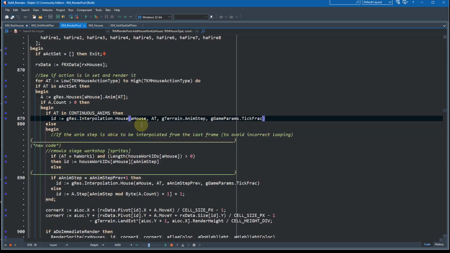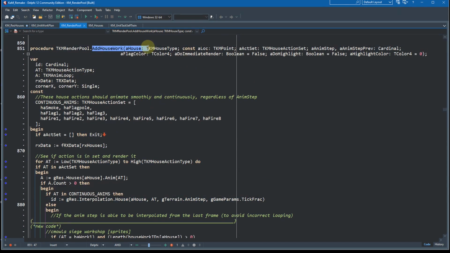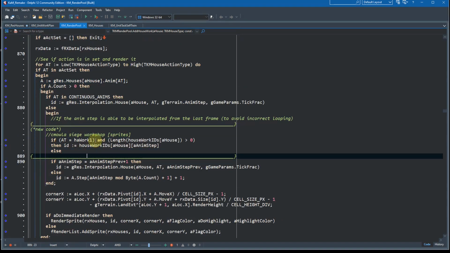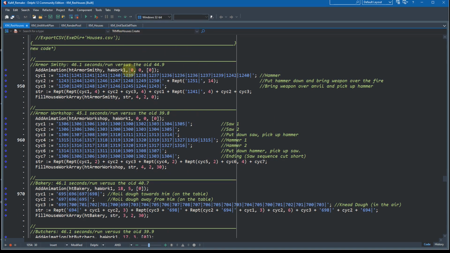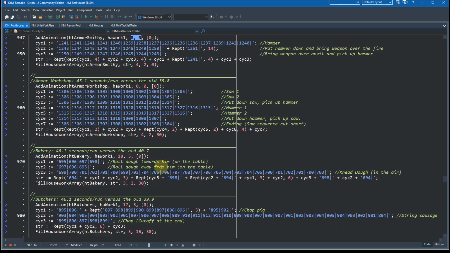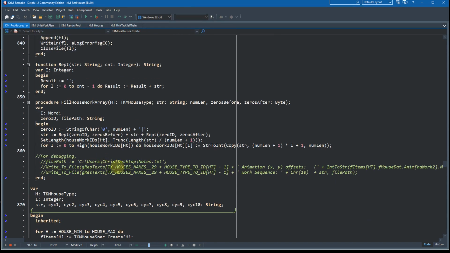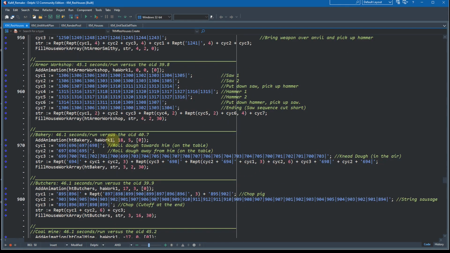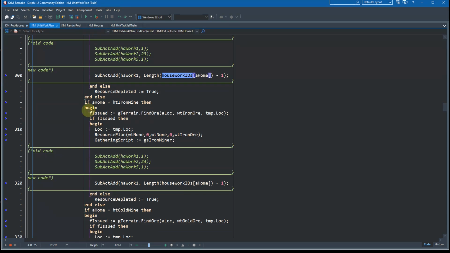Then in render pool, in this procedure, just have this if then and else inserted here. Basically the HA work 1 action type is the only one we're using now. And when I define them here, I didn't just put 0, 0. I went and, as you can see in the debug here, I have the XY offsets for the animation frames to go. But I ran each of those and observed what these numbers were when I hard-coded a new HA work 1 for each house to have a length of 1, just for the purpose of the timing like this. And that's all it took.